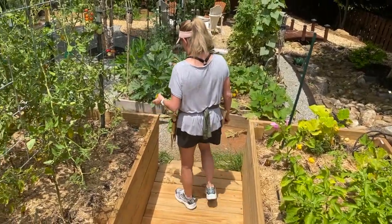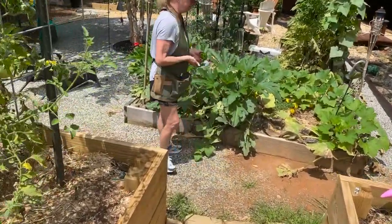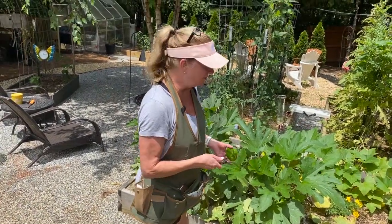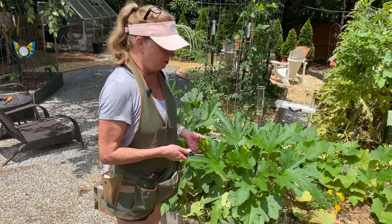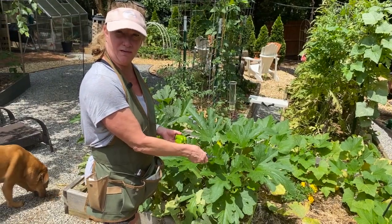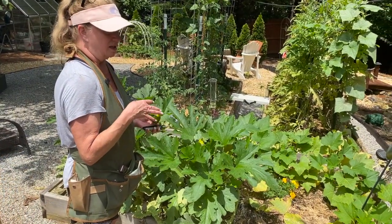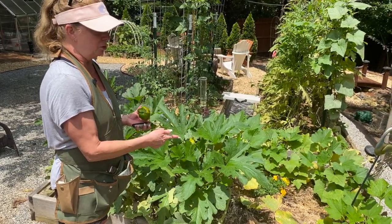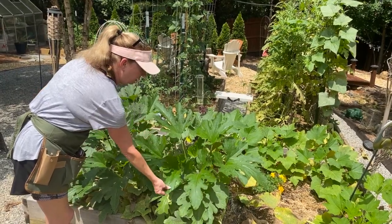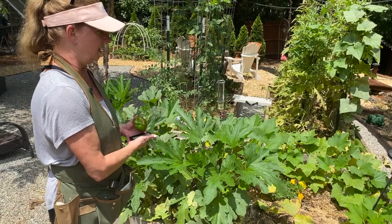Here's our squash. This is a fun surprise. So we got borers again this year. I was on top of it very quickly. We also got the fungus, the white fungus as well. I've done Sevin Dust, I've used neem oil, and they really are doing a little bit of a comeback. So I'm going to go ahead and keep them going for as long as I can.